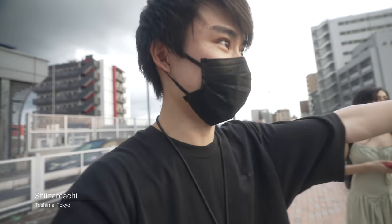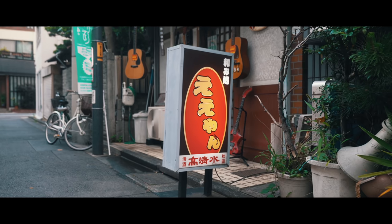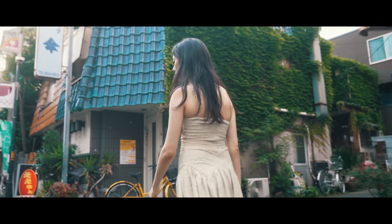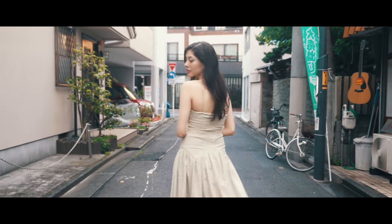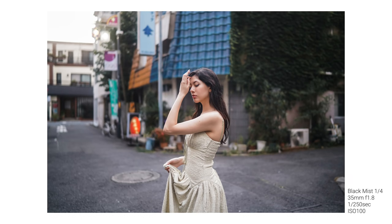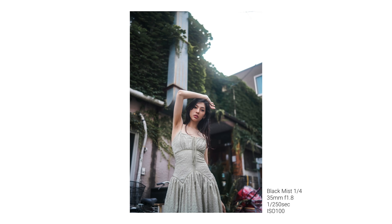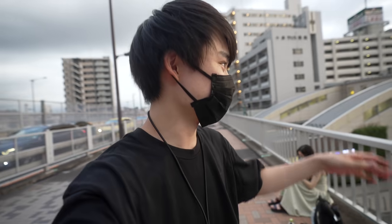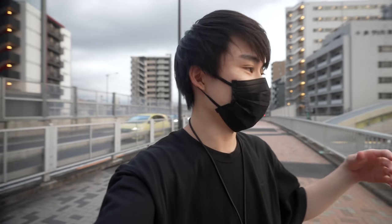We have about an hour till sunset, but the lights still aren't on over there, so we're going to shoot some streets down from the station. There's a lot of good neighborhood with nice light and cool colors, so hopefully I can get something cool there. We're heading there now and coming back to this spot in about 40 minutes. We just came back and the lights have turned on — well, half of them. Hopefully by sunset in 10 minutes they'll be fully on and we'll shoot a few photos here and call it a day.